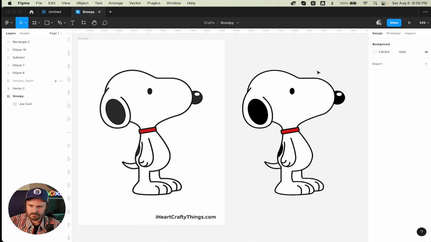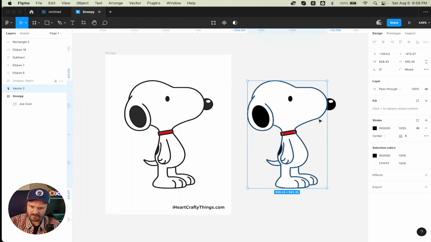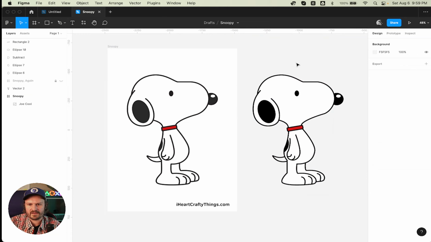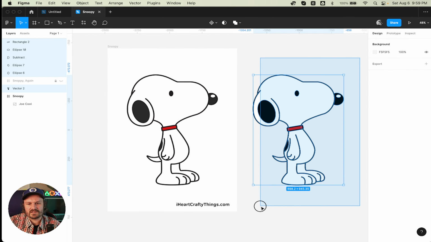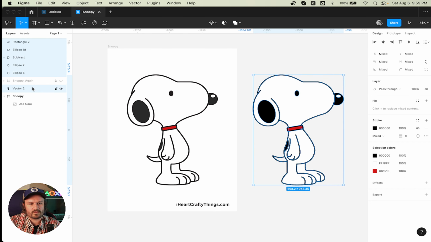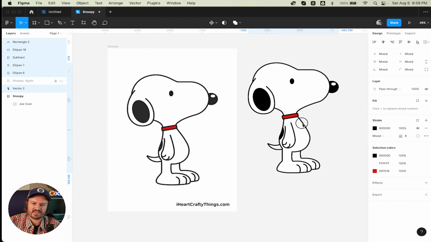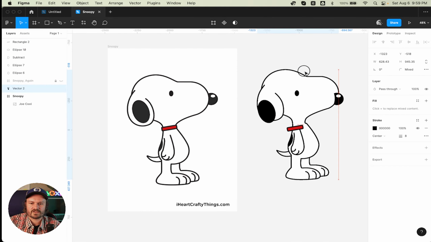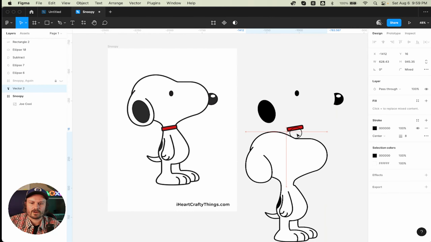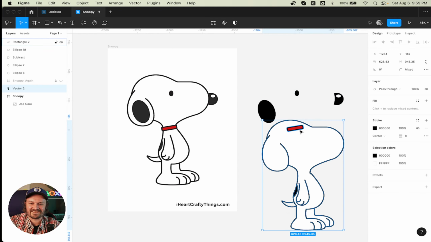And of course, if you wanted to, there's an issue right here. It's a bit sharp, but again, I'm not too worried about it. These are pretty much ready for handoff. Because I added some ellipses and I used some Boolean operations and whatnot, all of those are outside of the vector network, and so you can see that there are parts of this that are not connected to Snoopy.